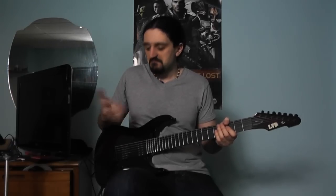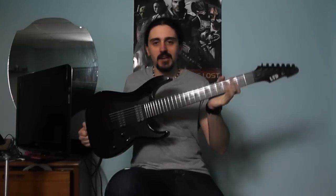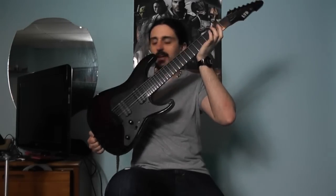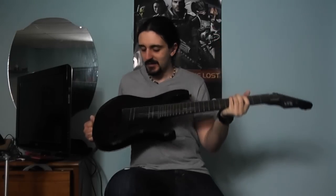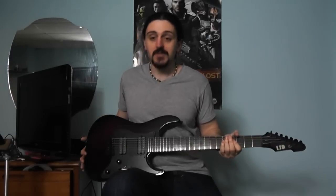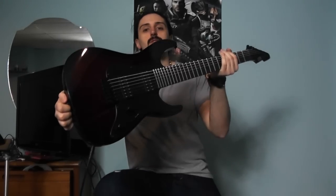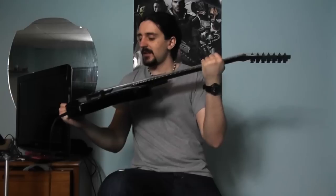I also really like the look of it too. It's kind of like a retro meets modern kind of look to it, right? It's got a pick guard, it's got that Strat-esque kind of headstock, but then of course it's a 7-string, and if you look really closely, there's a flamed maple top to it, which is a really nice little subtle detail about it.